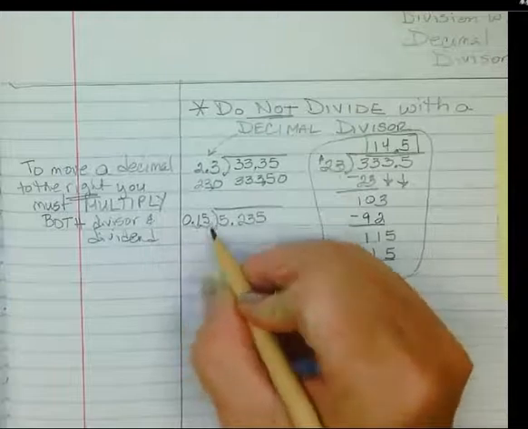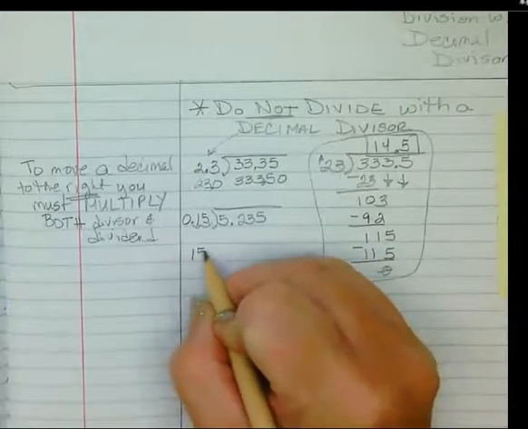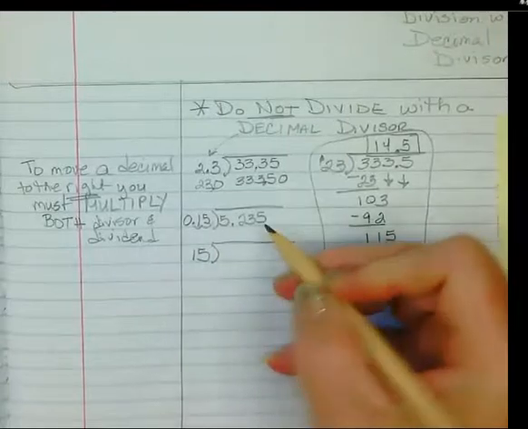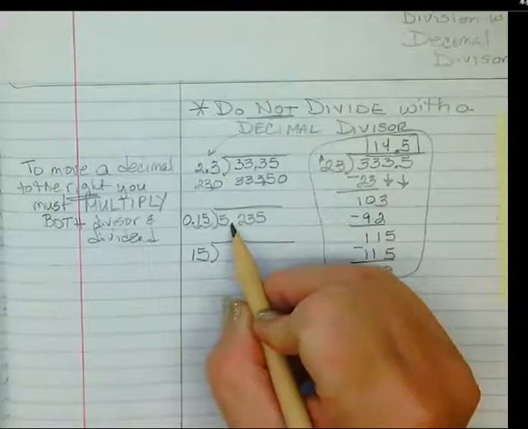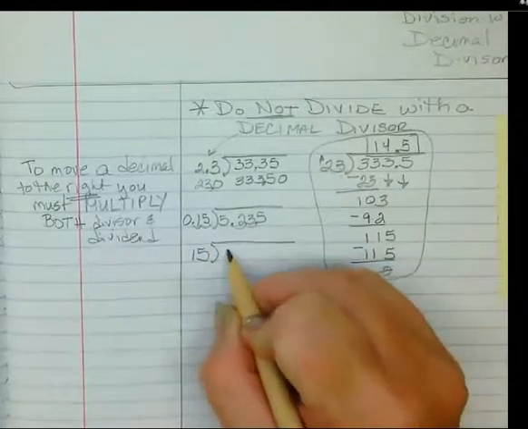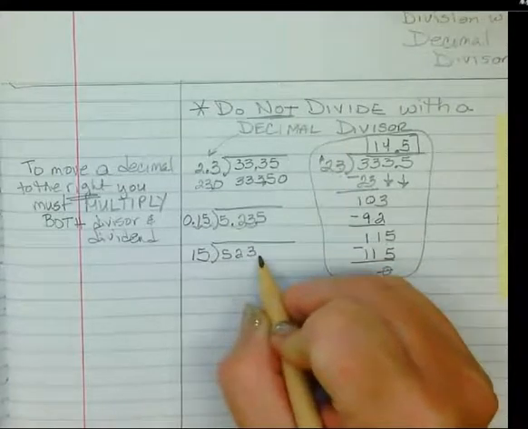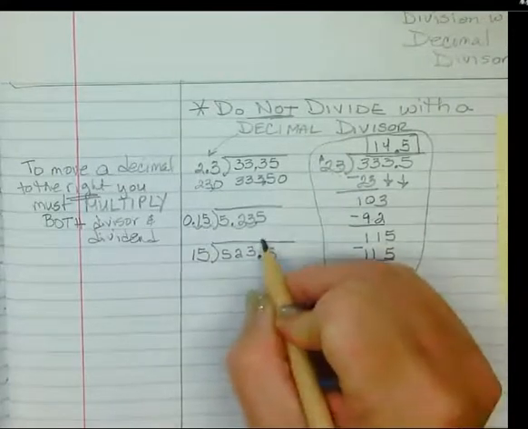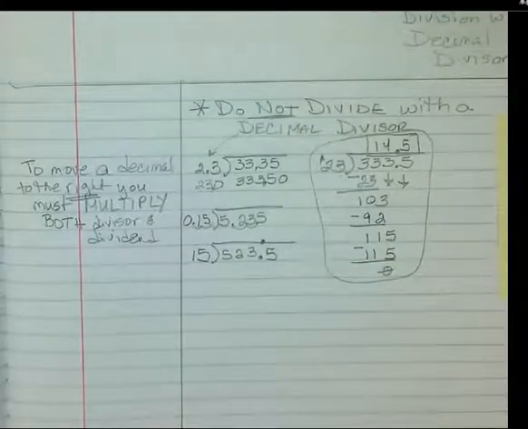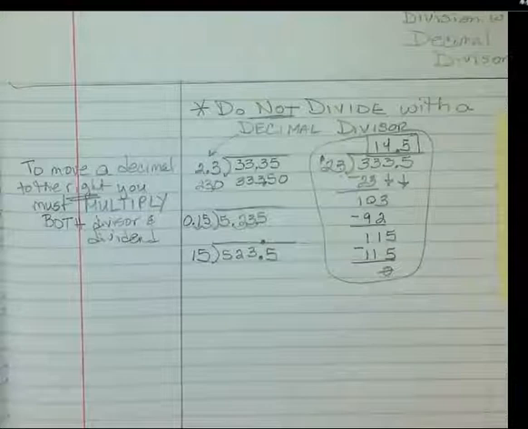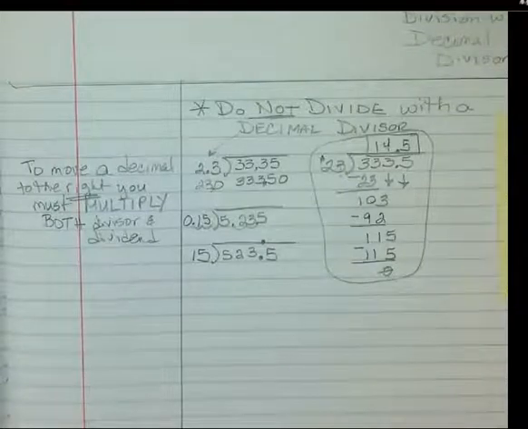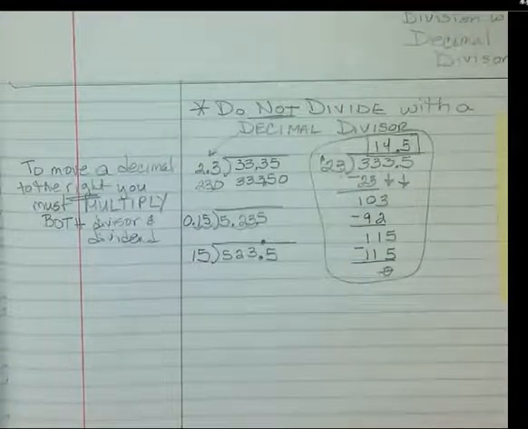So if I move it, boom, boom, that gives me 15. And if I move this one, 1, 2, that gives us 523 and 5 tenths. And since we've moved our decimal, move it, yes, we can move it. You're going to get so tired of that. But I know when AZ Merit comes around and you have to divide with decimals, we're going to hear those little brains going, we like to move it, so we can move it, and I hope to hear it.